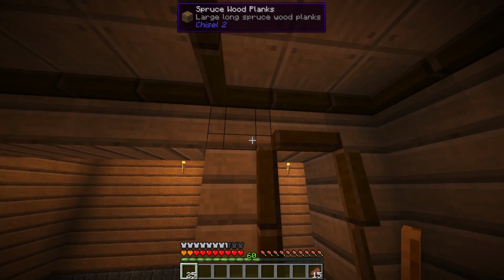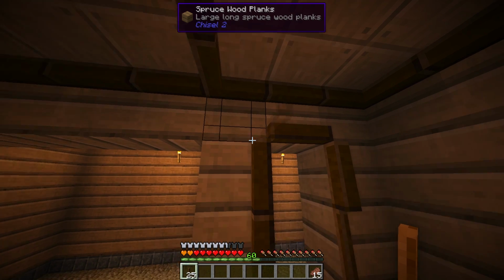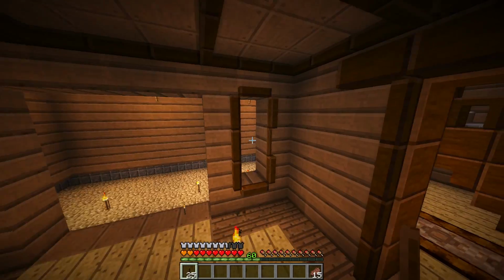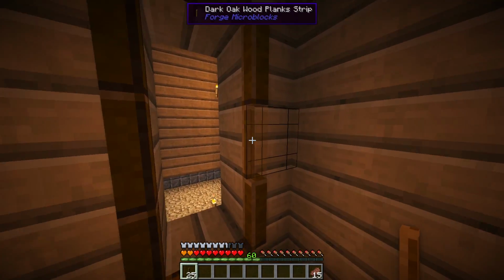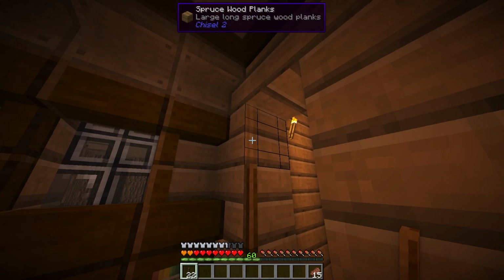So you might see these little pieces here, and what do I want to do with those? I'm not sure about that. Hold on with these guys. I'm not 100% sure that's what I want to do. What if I did something in the interior?